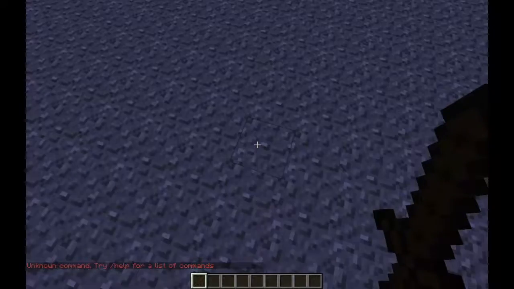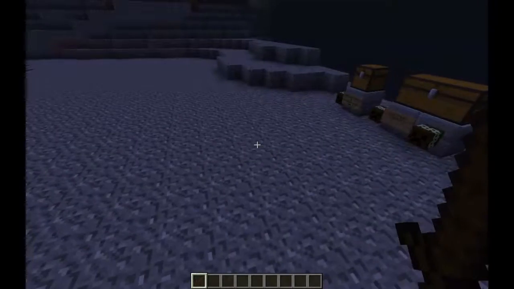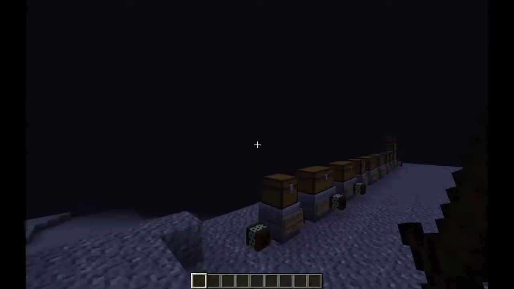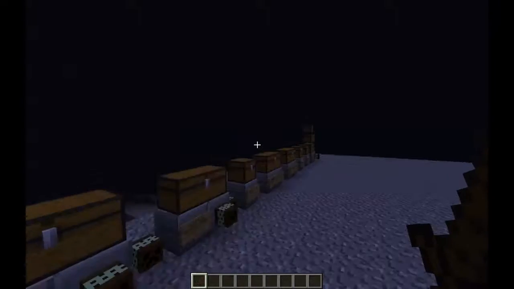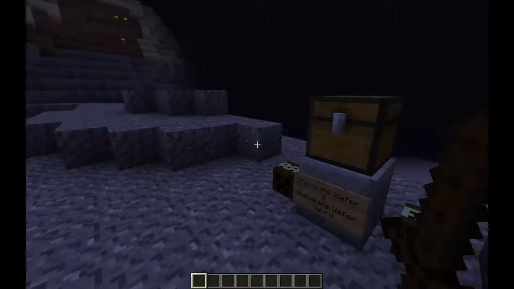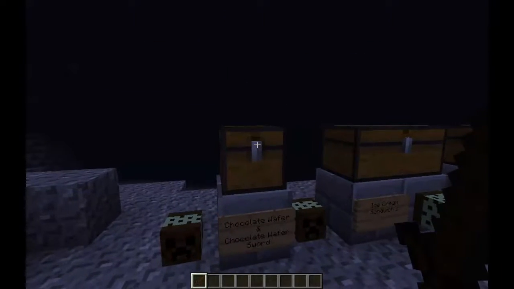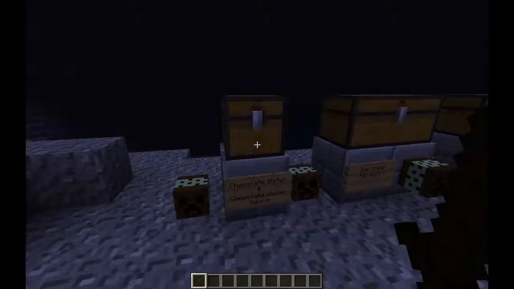Today I will be doing the ice cream sandwich creepers mod. I know, yummy. Yeah, this is a very complicated mod, guys. Anyway, let's get into it right now. We're just gonna go down the line. The first thing is the chocolate wafer and the chocolate wafer sword.